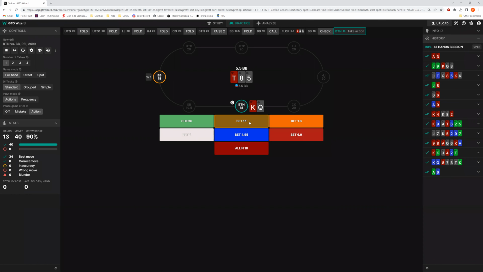All right. So with this hand, I really want to see a turn. I want to see a queen, a king, a jack, or a spade. So I am checking here 100% of the time. I think our hand is strong enough to weather a check raise here. So I am going to be betting 1.1 with this hand.